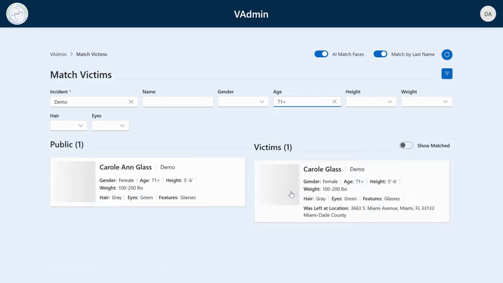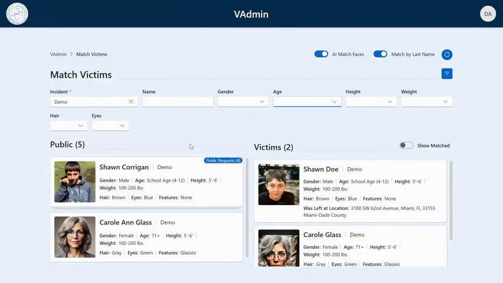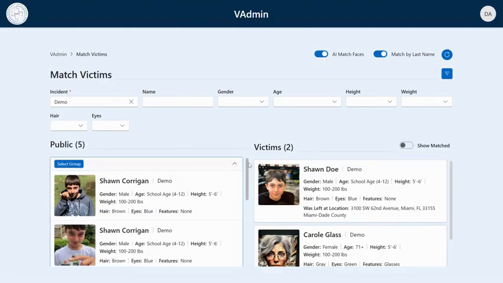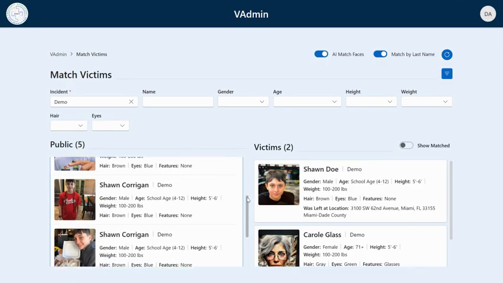If there is an entry that has multiple people looking for the same person, you will see a blue label in the upper right corner with the number of people searching for that individual. To expand, click on the label. The grouping will also pair first by picture and then name recognition. Scroll through the grouping to confirm all are the same person.